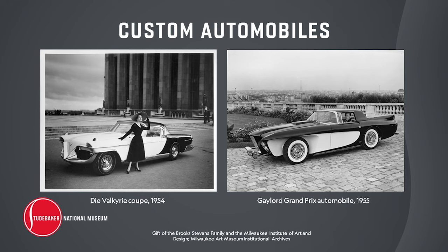I also mentioned before we have the Petty Point clothing iron and the patent for that design. He also worked for a company called Modern Hygiene briefly, so this is an example of a floor vacuum he designed for them. We also have one of these on display. Again, these are things we might not always think of as styled by a professional designer, but this is an era where consumer culture was exploding. And so Stevens was very much aware of the changes in American society and who he was designing products for.